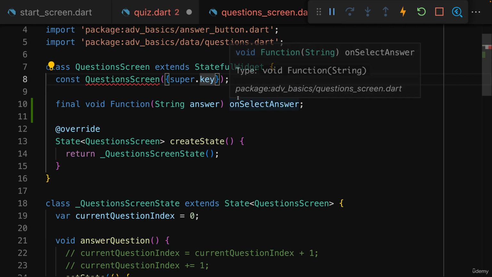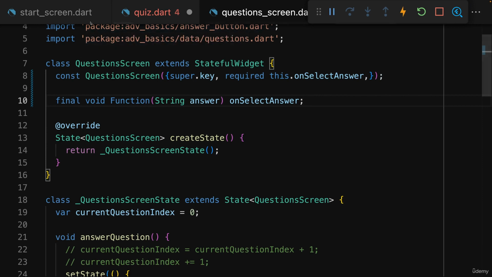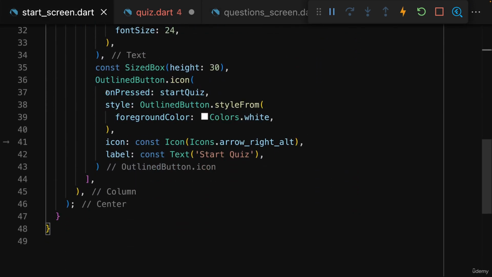I'm using this because here I also want to use a named argument again, and therefore here I can set this named argument like this, required this.onSelectAnswer, and using this on naming here simply makes it a bit clearer that here a function should be passed in as a value without having to look at the type, because for all these built-in widgets, like these buttons, Flutter also uses this convention of naming the arguments that want functions on something.